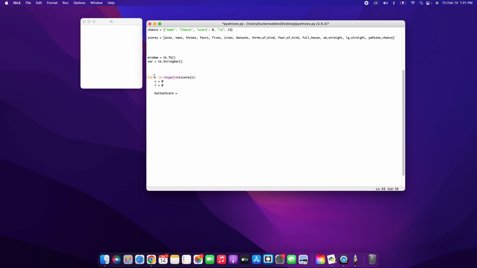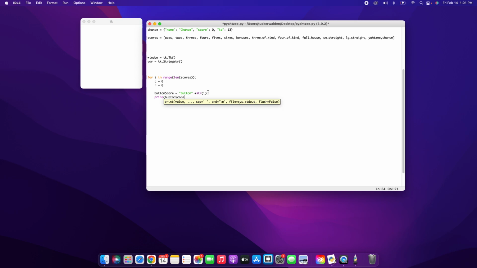I'm going to call it button_score, and basically it's just going to be like button, and I'm just going to do string of i. So basically it'll just iterate, and it'll be button 0, button 1, button 2, and so on and so forth. And just so we know what that looks like, I will just print button_score.